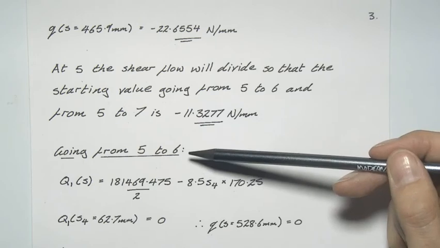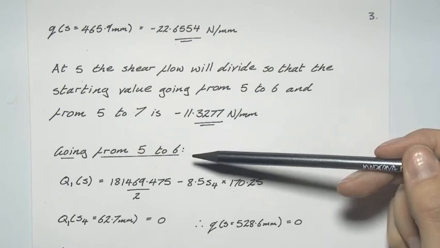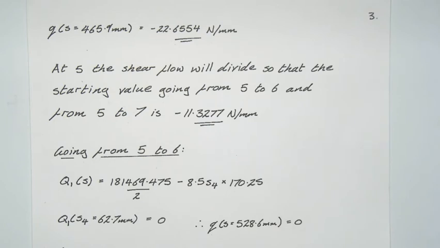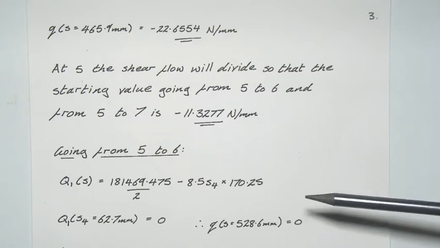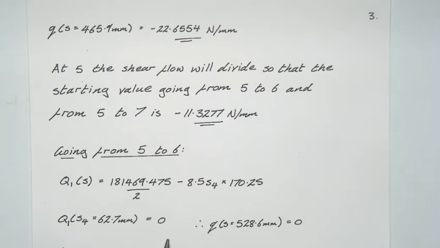So going from 5 to 6, we just want to check that we do go back to 0. So I've just first of all split the first moment of area, which is essentially very similar to splitting the shear flow. And obviously we have now minus, because the x2 bar value is actually negative. So the thickness times S4, and by the time S4 has reached the value of half of the total width, we find that we end up here with a first moment of area value of 0, and hence we would have a shear flow value of 0.